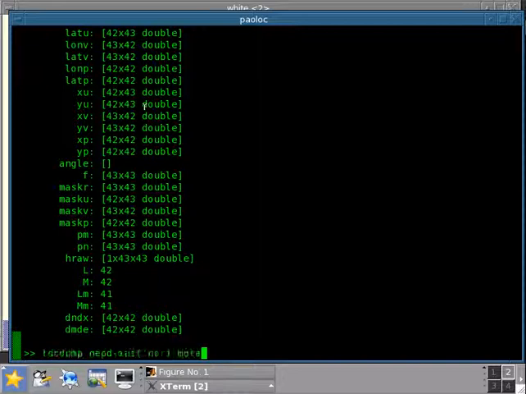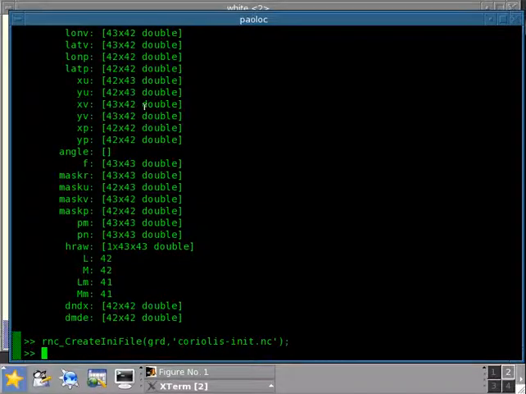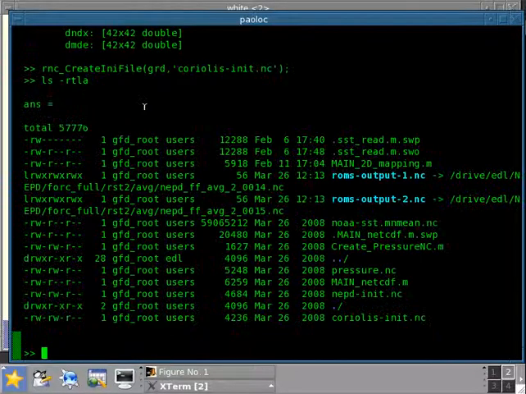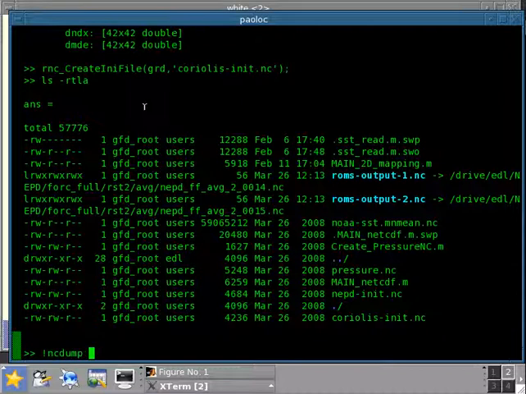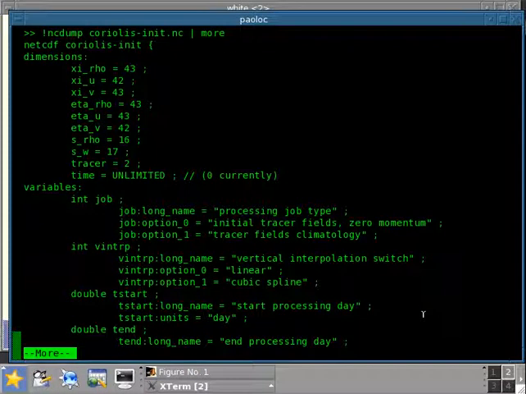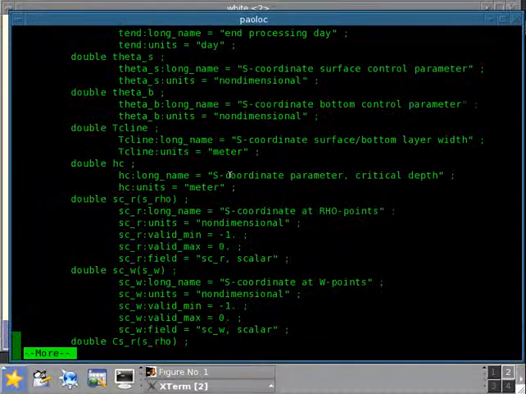Okay, and now I can just recreate a new file here, and instead of calling it NEPD, I can call it Coriolis init. So now I have another Netcdf file that is for the Coriolis application, and if I look at it, you find that the dimensions are different and so forth.